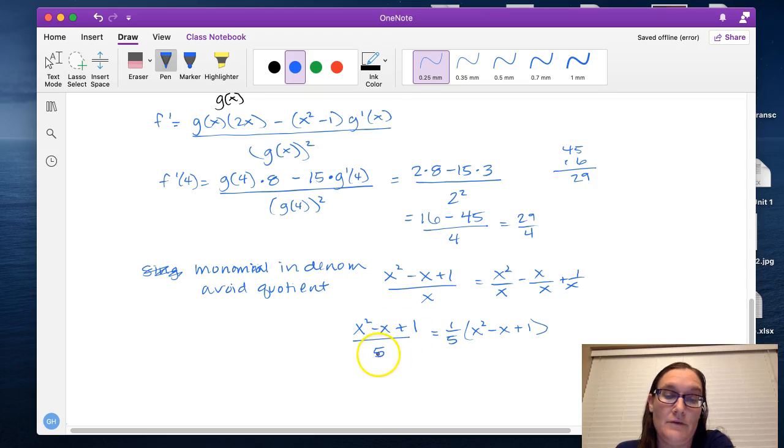Now, if you have a coefficient and an x, like if you had a 5x in the denominator, you could pull the 5 out as a 1/5 and then do this. So that would make this 1/5 times all of that. So that is also a possibility if you wanted to do that, okay? But please, especially if it's just a constant in the denominator, don't do quotient rule. It would break my heart.